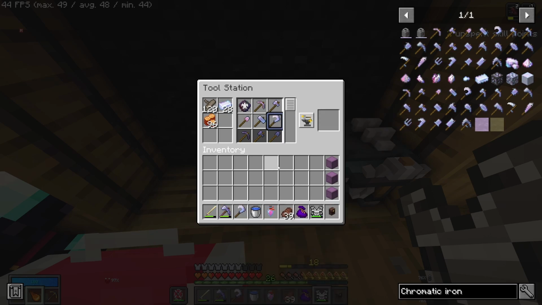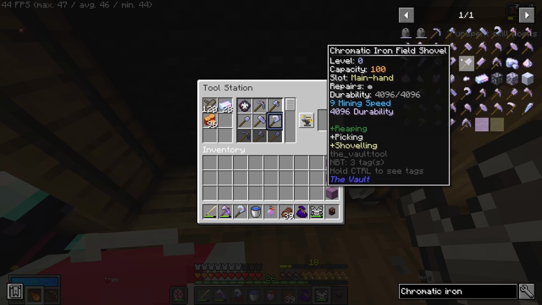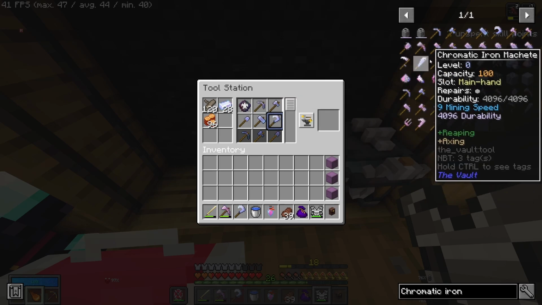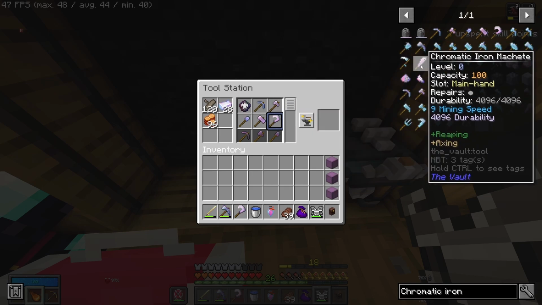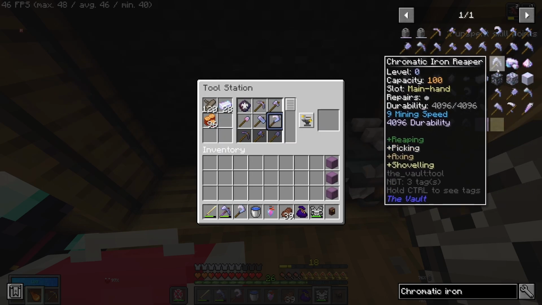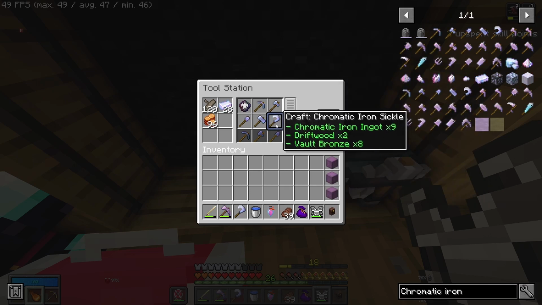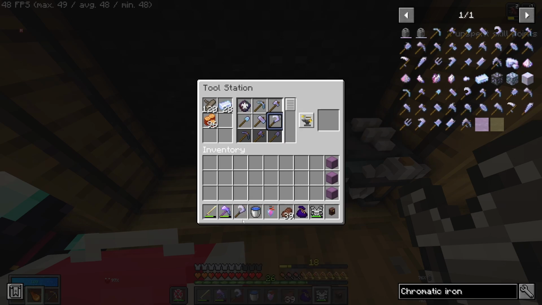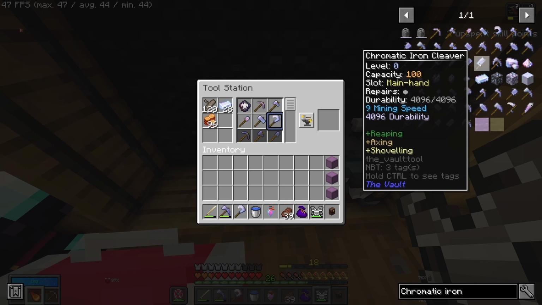And you saw I just crafted a sickle, but you see all these random other tools and you're like, how the heck do I get those? Well, you get them through jewels. So you start off with the main one that it has. So let's say we want to make this chromatic iron cleaver. You would start with reaping, which is this chromatic iron sickle. It adds reaping, and you can see that it's already there with the one I crafted. And then you would add axing and shoveling to it.